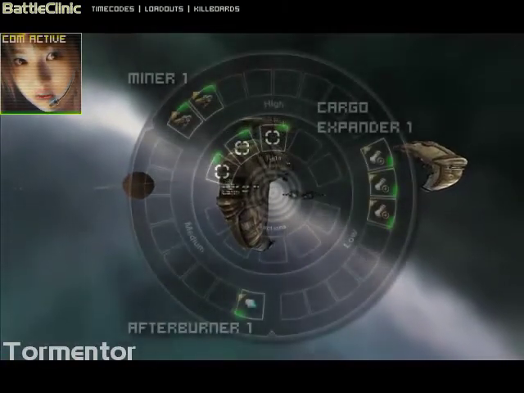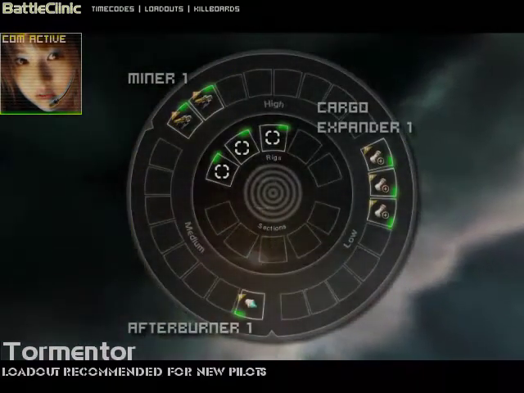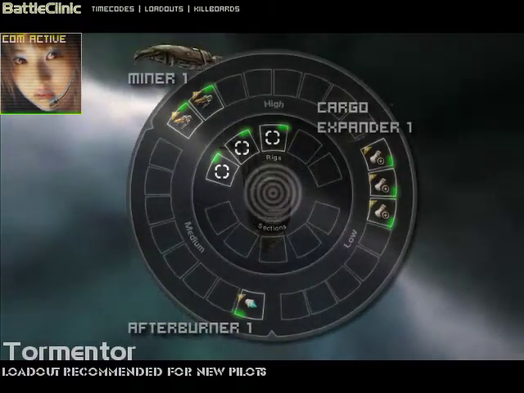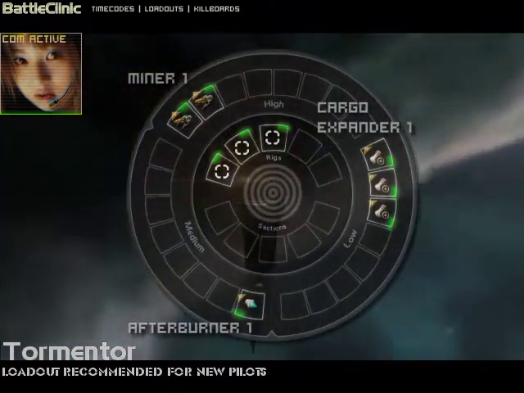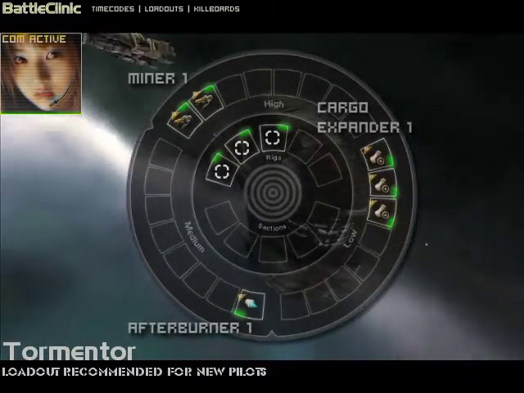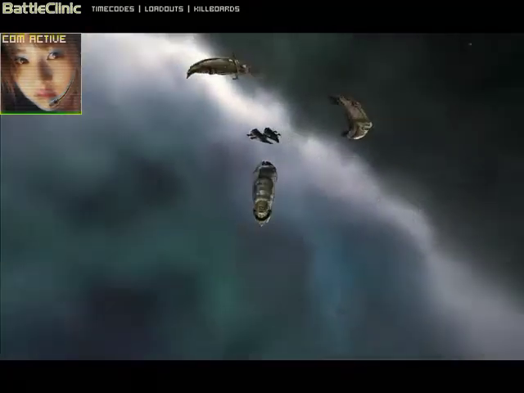Tormentors get 5% bonus to cargo capacity and 20% bonus to mining laser yield per skill level, plus -60% mining laser capacitor use. Fit modules that take advantage of these bonuses. That's a good rule for most any ship. Got it? Note the dual mining lasers for fast roid extraction, lots of cargo expanders, and an afterburner to move to the next rock fast. We're done with the Tormentor now. Let's move on.